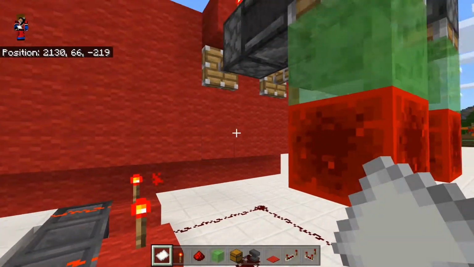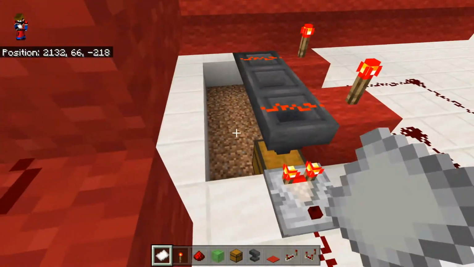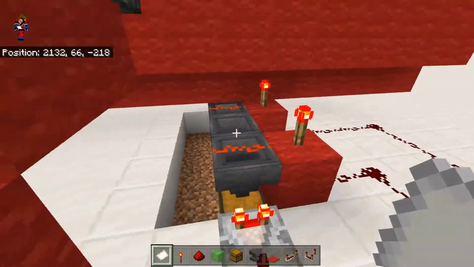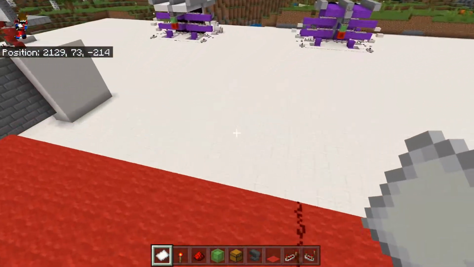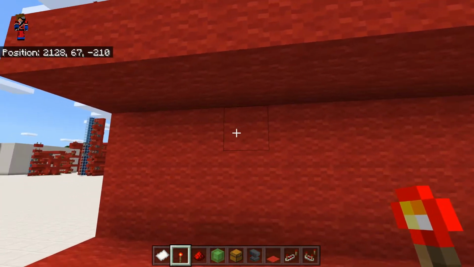And then when we want to reset it, we need to put it on this one, because it will activate that hopper, putting that piece of paper down into the chest so it all resets. Let me show you instead of explaining any further. Let's grab a redstone torch and then place it right there.